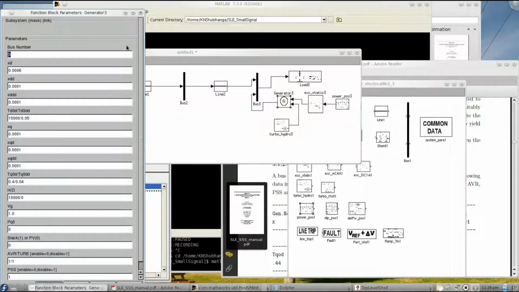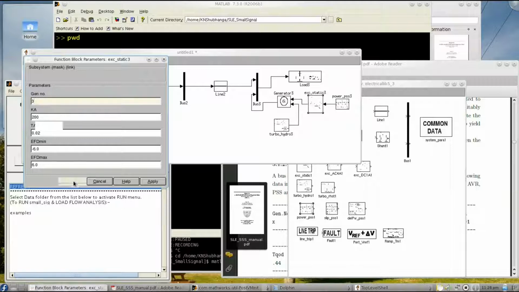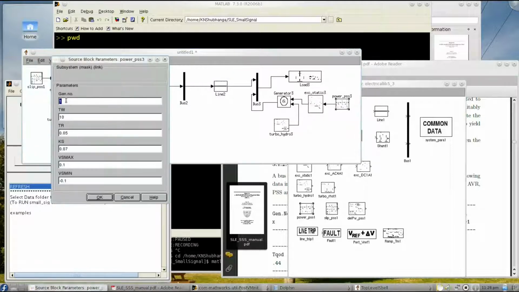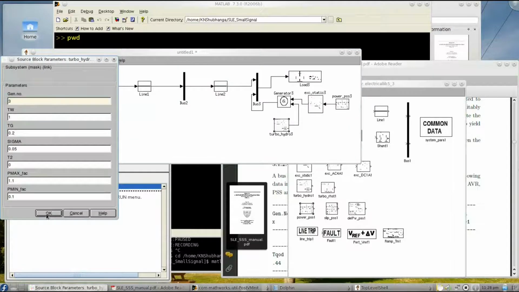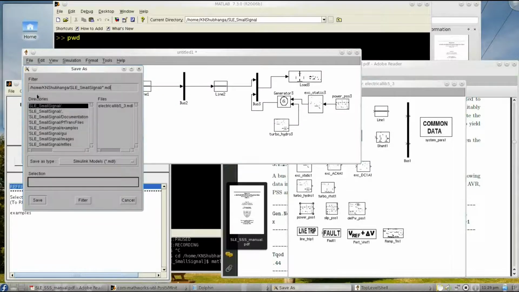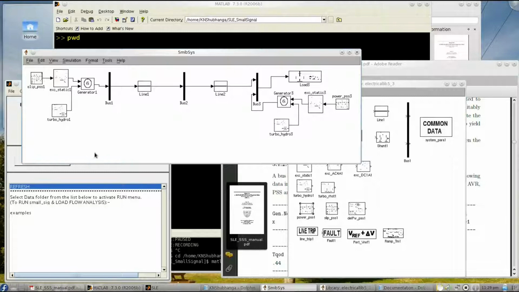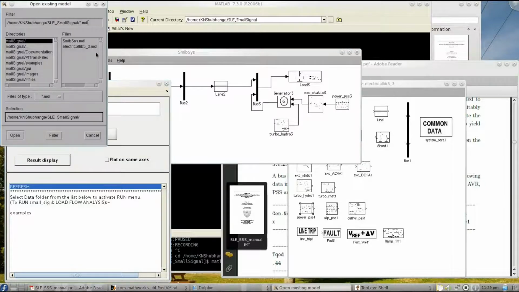So bus number 3, and same with the excitation system, bus number 3, and with the PSS block as well. So let's save the file as SMIB sys, with the .mdl extension.